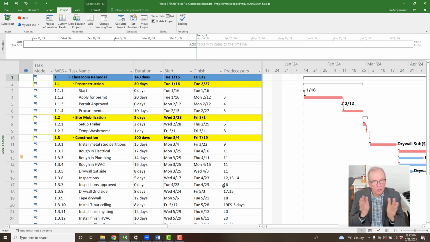Also, we have to look at, on a real project, what opportunities have also presented themselves that maybe we can take advantage of and save some time on, and create a recovery. That'll be down the road. How do we create a recovery schedule? How do we get the time back?